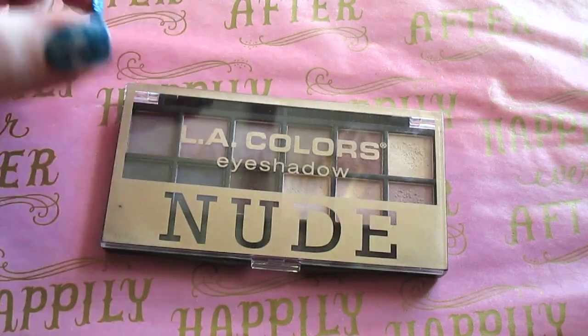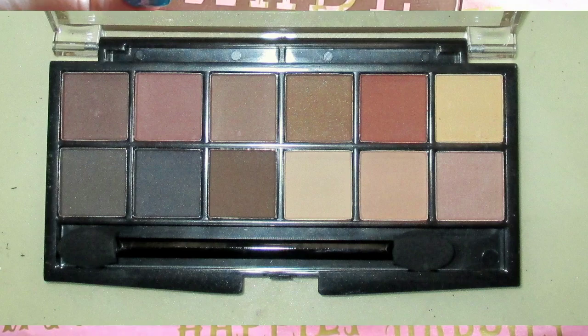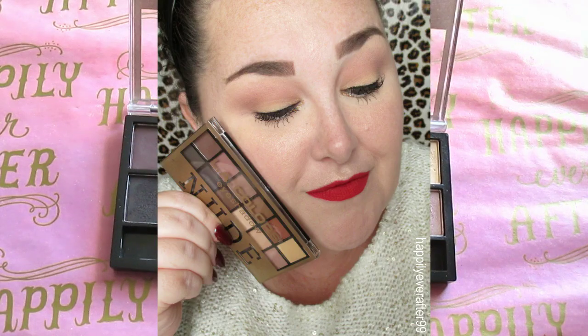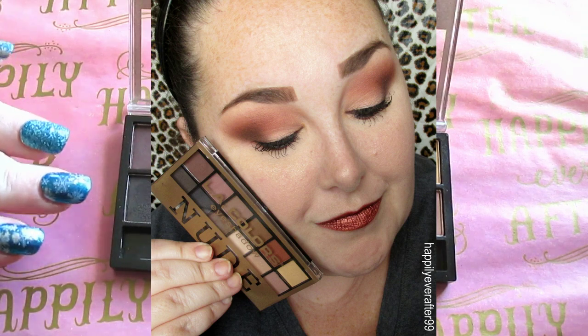Next palette here we have Nude. Once again, I do love the packaging on these. They're so nice. 12 eyeshadows once again. Now the special thing about this one in particular is all the shadows are matte, and they are decent mattes for $1. This is your everyday palette. If you're not a fan of colors, you're afraid of colors, or you have a job that requires you to only be able to wear neutral eyes, whatever the case may be, this palette is for you. And I just love that they're all matte.